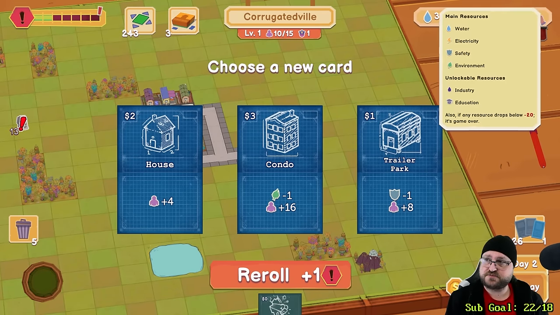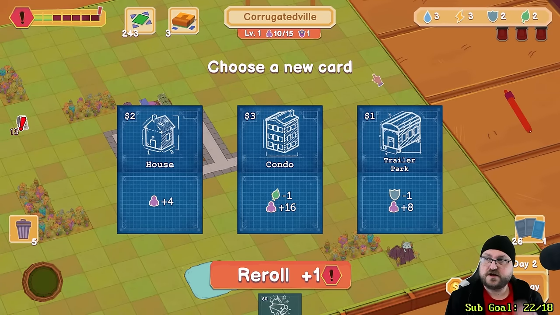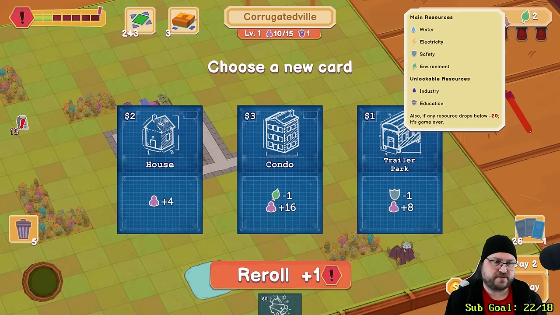Dramatically increase the population, but decreases the environment card. We could trailer park again, but we'd probably be really looking for another safety. Oh, if any resource drops below minus 20, it's game over. Okay, so we can actually drop this a fair bit.